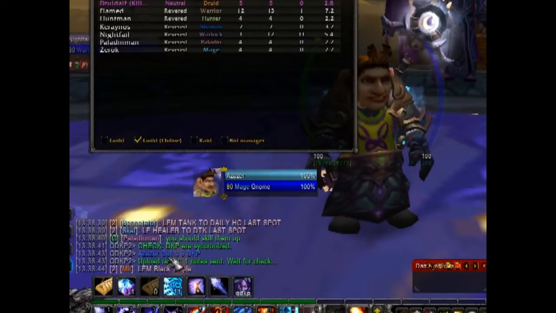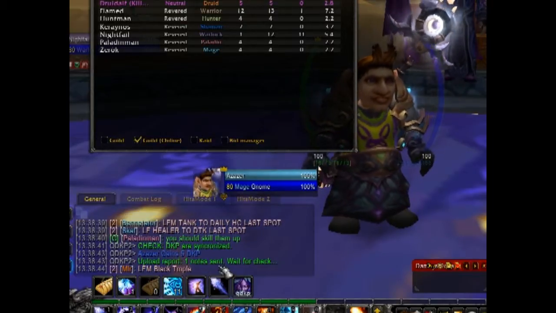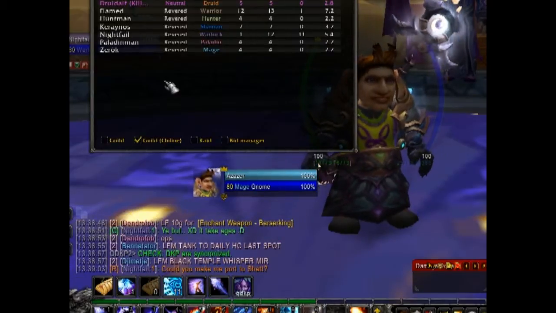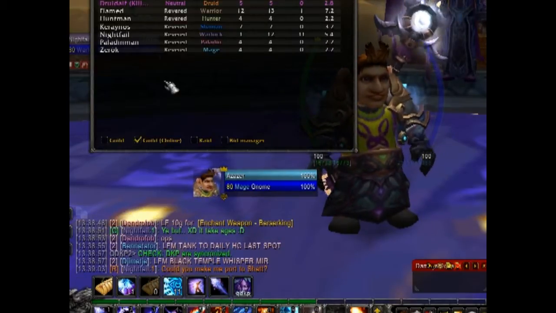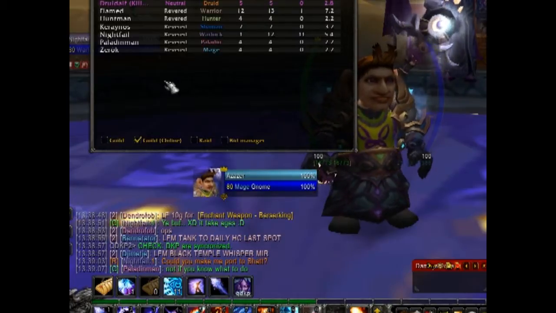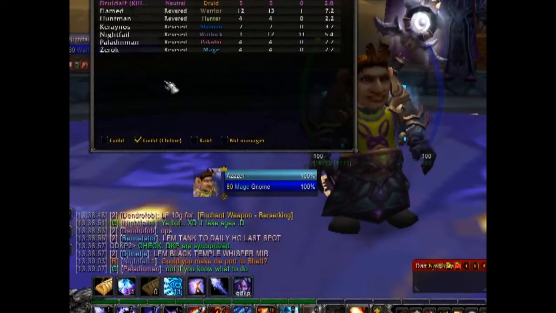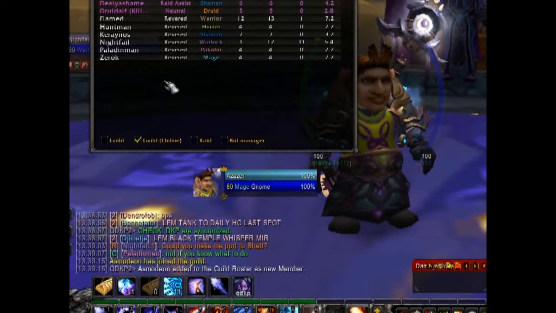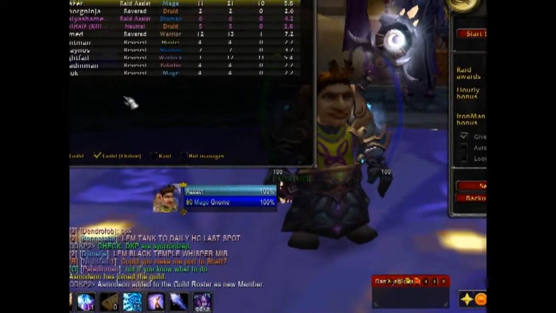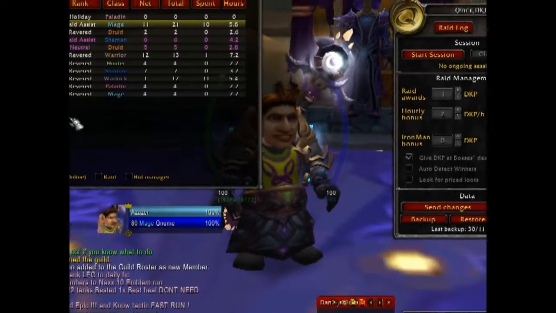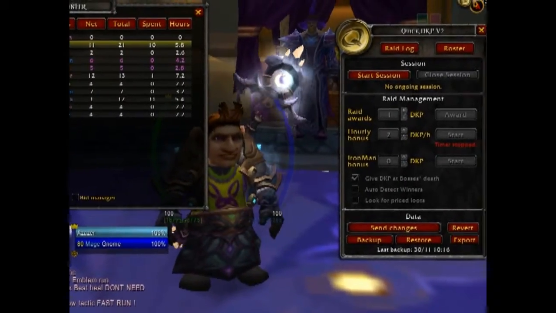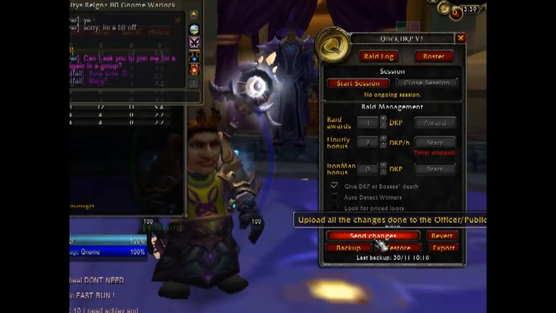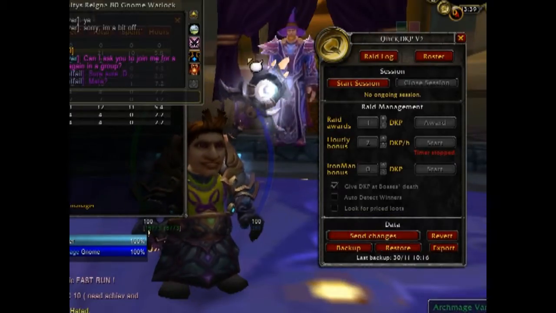However, not all individual changes to karma points and/or raid hours are automatically propagated to the officers' notes. You can spot characters that have changes related to them that have not been synchronized to the officers' note by the fact that their information in the roster interface is presented in a light blue color. To synchronize these outstanding changes to the officers' note, press the Send Changes button on the main Quick DKP window. After that, the blue color should disappear.